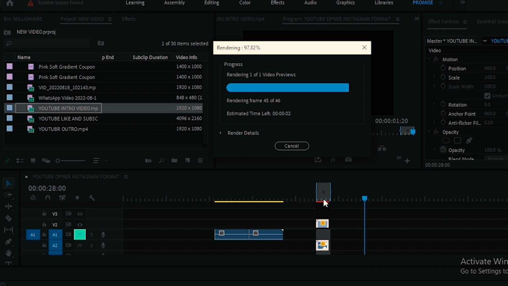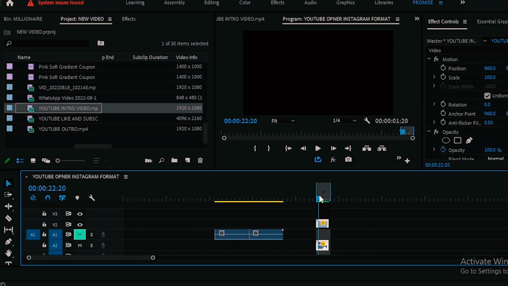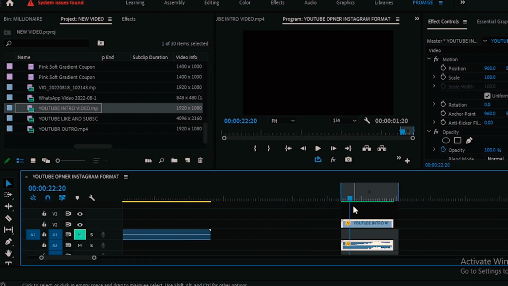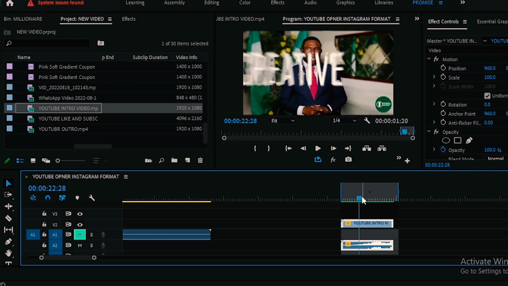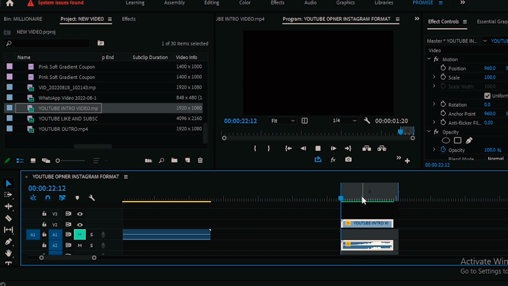Okay, now what you can see, if you notice, it has changed to green. So whenever you're editing and adding effects, once you notice that red, always try to use this method I just showed you. This will help you change it to green. It's smoother, and the good thing about this is that once you're exporting, most of the clips you've already done this on, they automatically export once. So Premiere doesn't need to render them again.